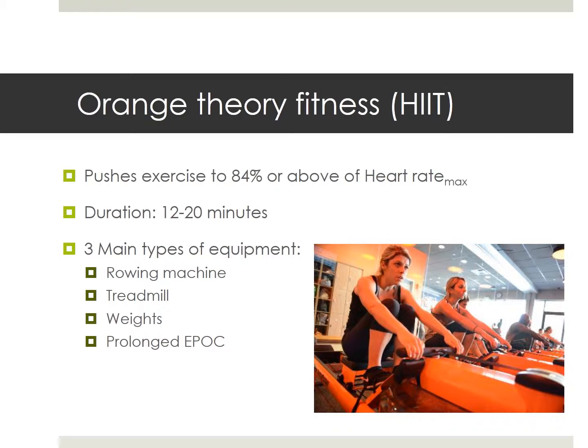EPOC, excess post-exercise oxygen consumption, refers to the elevation of metabolism as a result of post-exercise oxygen consumption. It has been determined that with an increase in workout intensity, the duration of EPOC is prolonged, which is beneficial for losing weight if coincided with an adequate diet. However, to have the ability to exercise at an intensity that is high enough to generate the full benefit of EPOC, the person must be athletic enough to reach a high percentage of intensity. During this presentation of determining the factors associated with weight loss and either anaerobic or aerobic training, it is necessary to consider the fitness level of the subject.